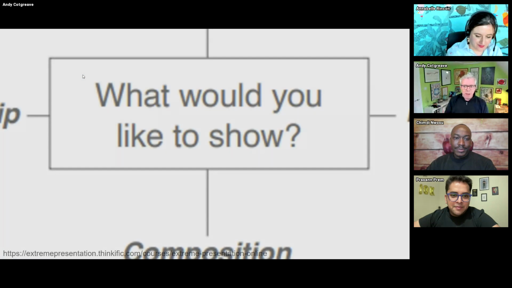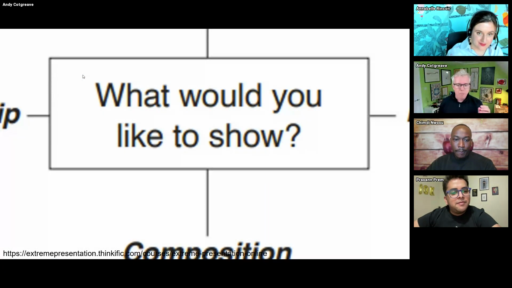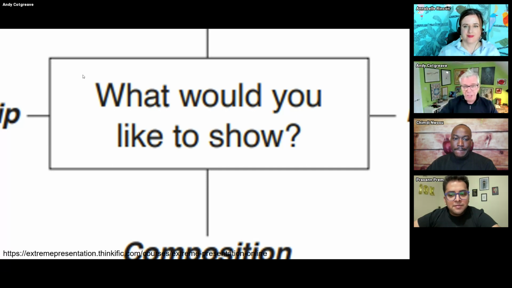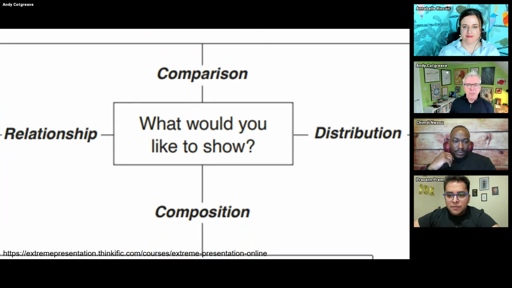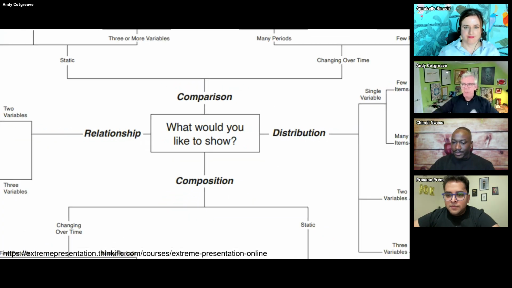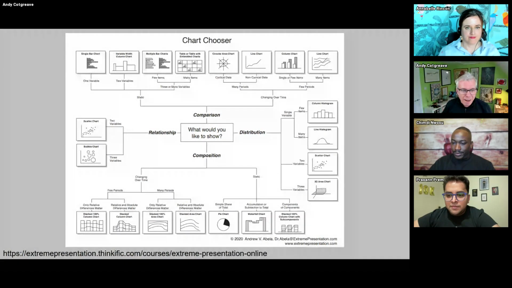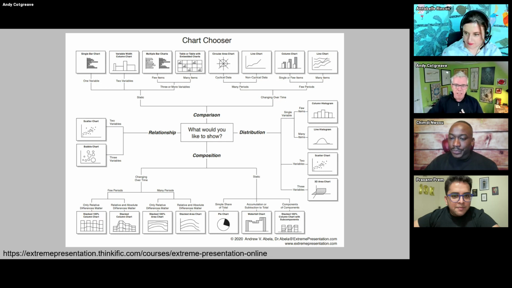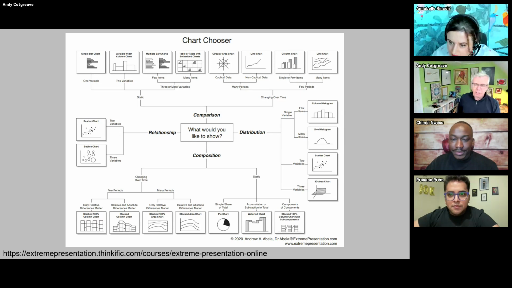Quite soon into that job, though, I downloaded what was called the Chart Chooser from extremepresentation.com. If anybody's also seen this, type "I've seen this" in the chat. What this was, was just an A4 piece of paper. And in the center, it said, "What would you like to show?" I'm like, what? I've never realized that was even a question I could ask when making visualizations. And opening out, I had these 4 options. What kind of thing would I like to show? Zoom out, and here was this eye-opening myriad set of choices. My mind was blown because it turned out charts were not just a button click in Excel. It turned out I, as the creator, had agency. So I needed to consider my intent as part of the chart creation. Love this chart chooser.